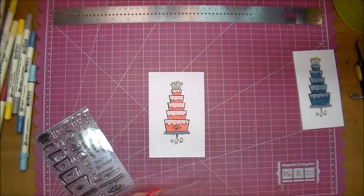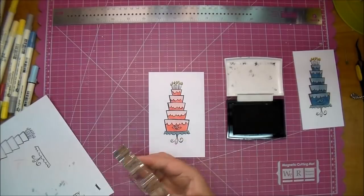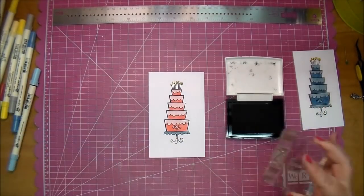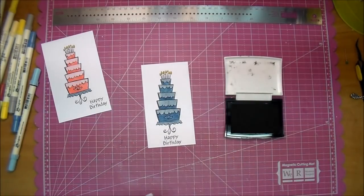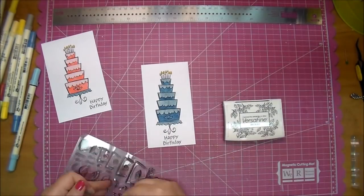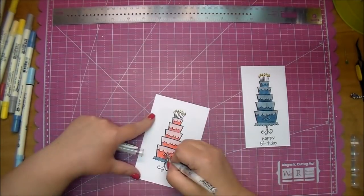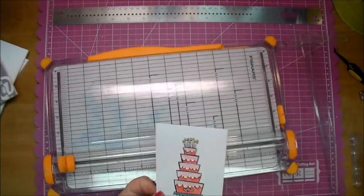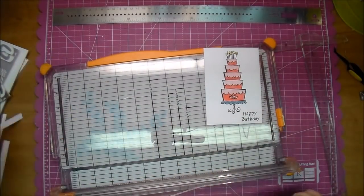And I'm also going to stamp the happy birthday sentiment. I have to say I held my breath a little bit when I stamped this because had I ruined the stamping, I would not have been happy because I just did all that work to the cake. But it really stamped beautifully. So I stamped one underneath, one off to the side just to give them a little difference. And I wanted a little more white to those. So I'm using my Signo Uniball Broad white pen.